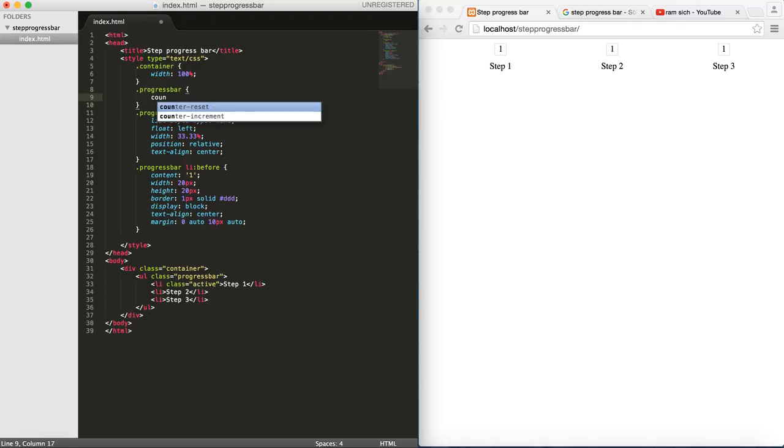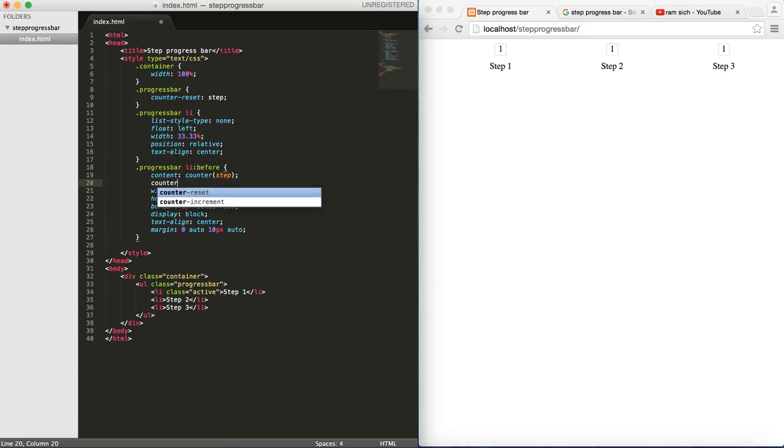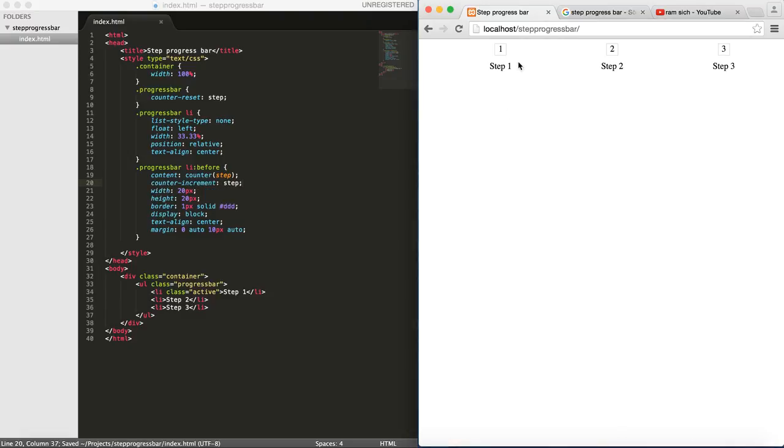I'm going to set the counter reset to a variable called step, and I'm going to use that variable, passing it to a function called counter for our content, these guys 1 1 1, and I need to actually define counter increment to be our variable. Now as you can see, we have 1 2 3.